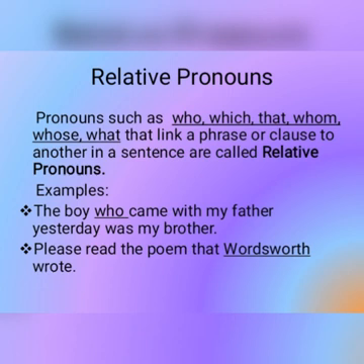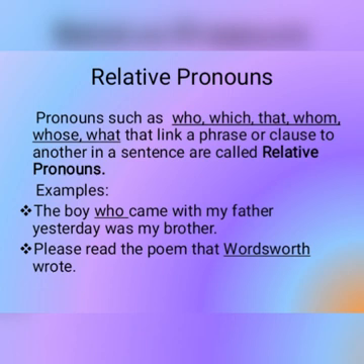Now let us know about the last type of pronouns, relative pronouns. Pronouns such as who, which, that, whom, whose, what that link a phrase or clause to another in a sentence are called relative pronouns. एक sentence में जो group of words हैं, उनको join करने के लिए जब हम किसी pronoun such as who, which, that, whom, whose, what का use करते हैं, तो वो relative pronoun बन जाते हैं.